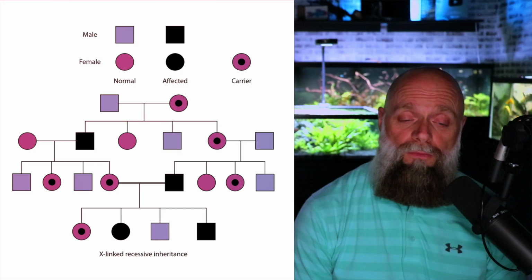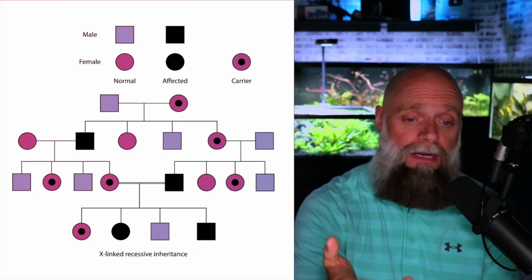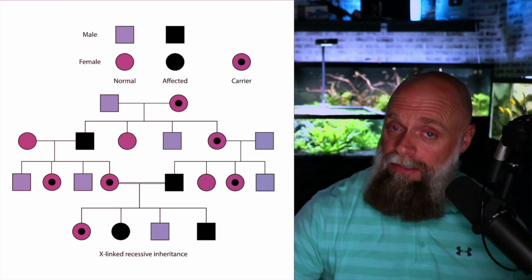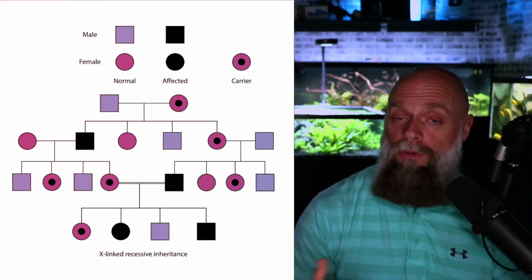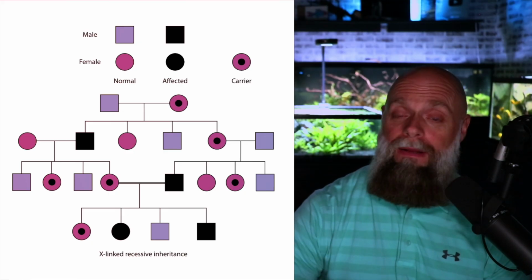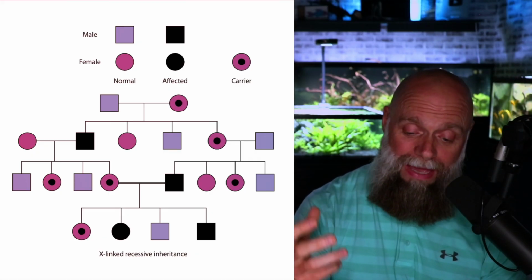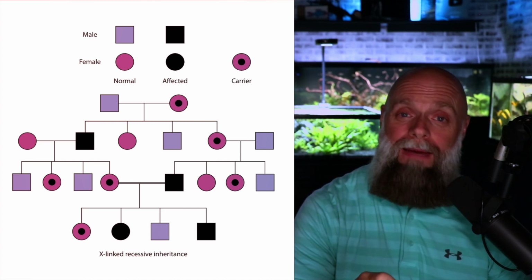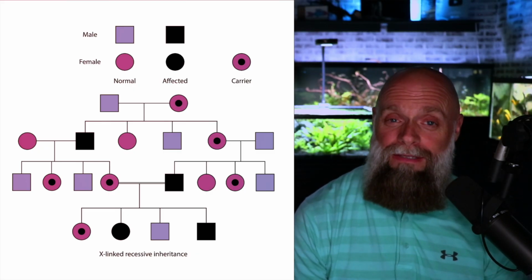One of the cool things is once you understand how genes are passed down from one generation to the next, you can do something called a pedigree. And that's what this is right here. What a pedigree is doing is allowing us to see on a family tree which individuals carry certain alleles for certain genes and which ones don't, the probability that they were passed down, and why we see certain phenotypes throughout a particular family. We're going to get to this. I'm going to give you an example in the next video where we figure out certain phenotypes and genotypes based on some information we learned from some offspring and work our way back to the parental strain.